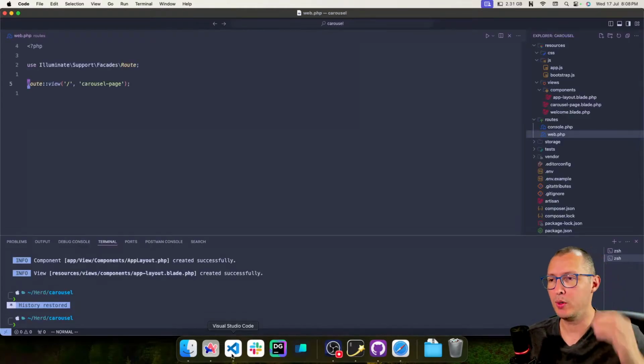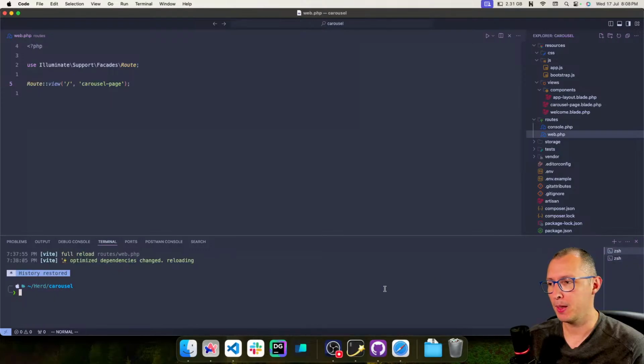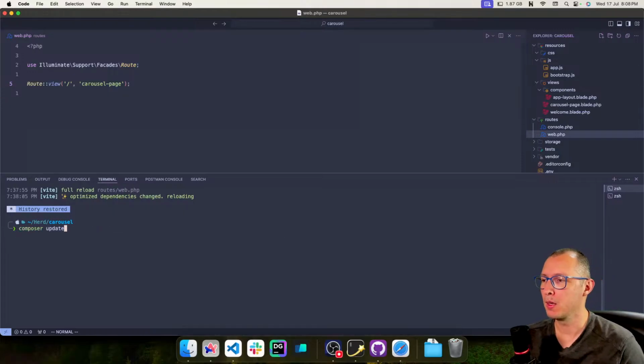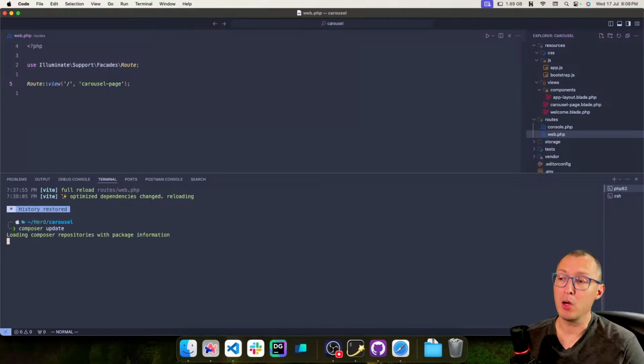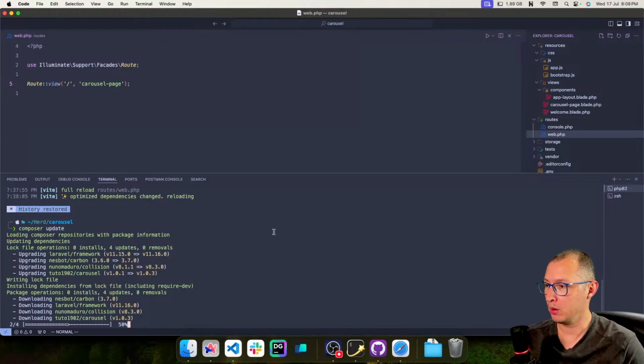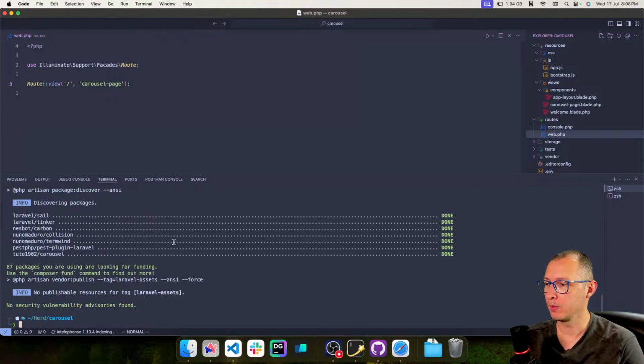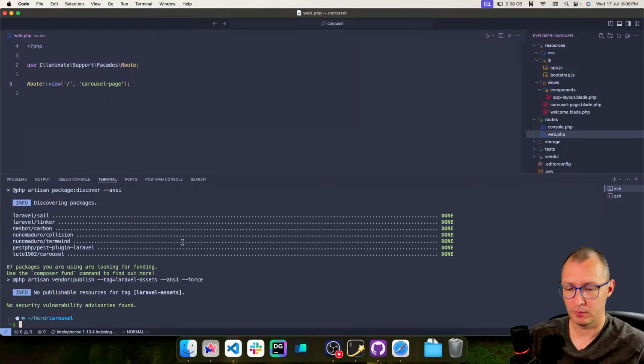This was the project I created to test just the blade component. So real quick, I'm going to run Vite, but I'm going to build, so I don't need page refreshing. But before I do that, I am going to update my packages. If I do composer update, there should be an upgrade from my package. And there it is, upgrading to version 103. Now I'm gonna build.